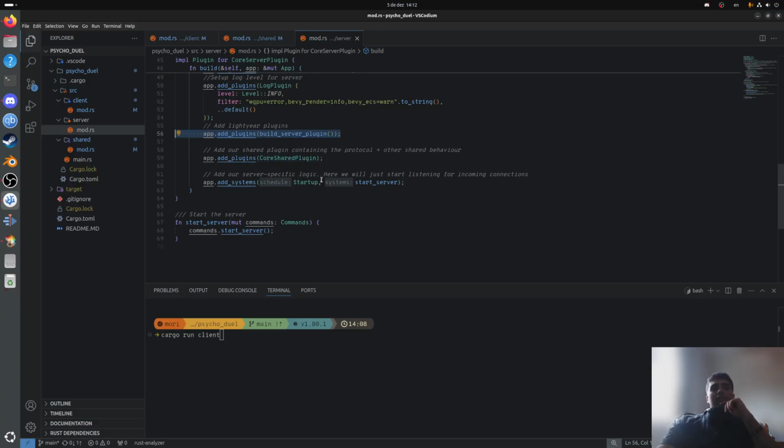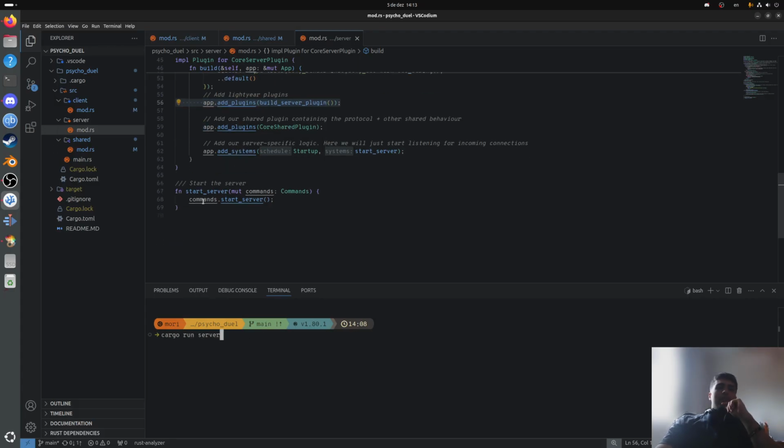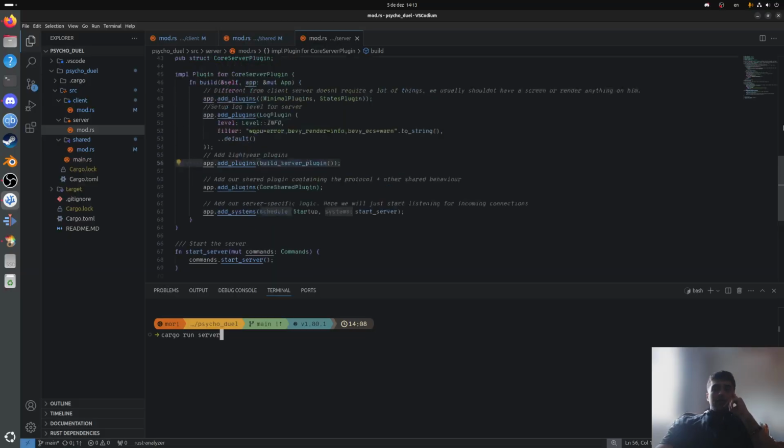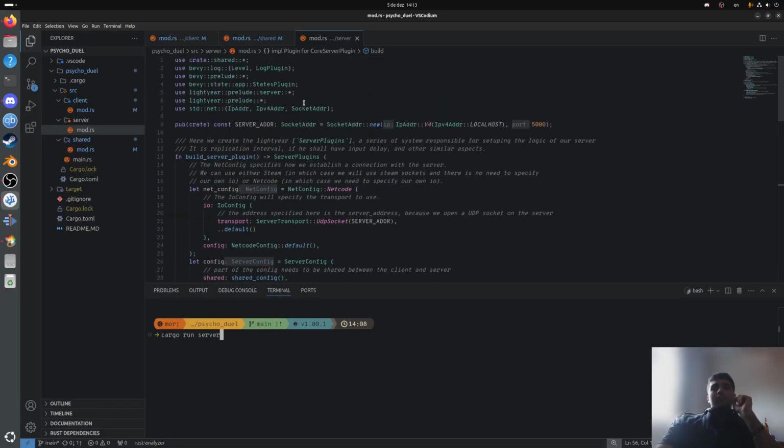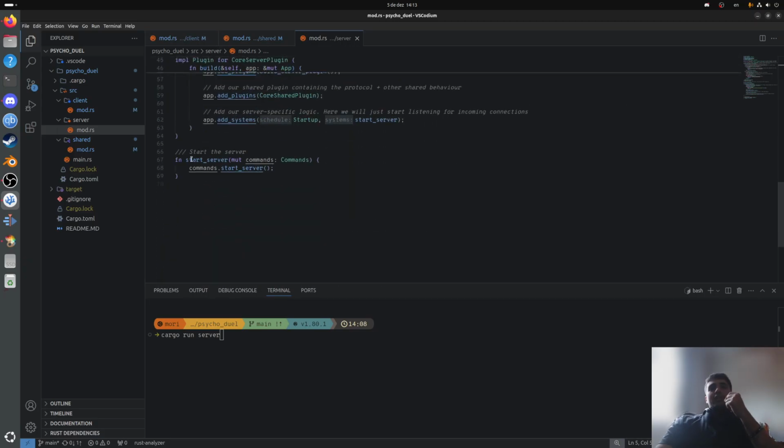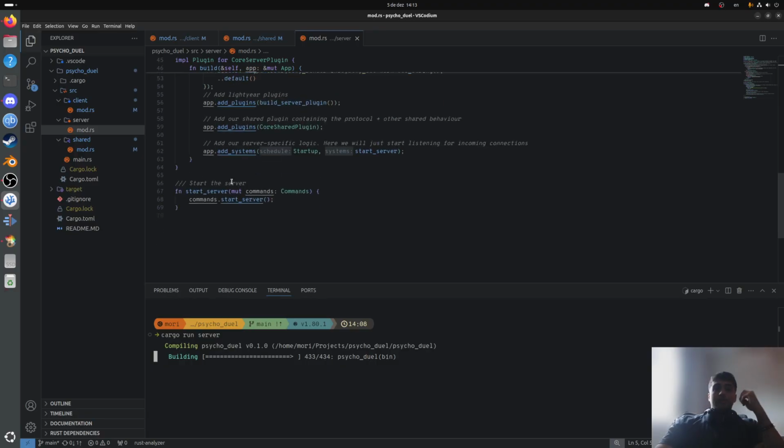And here is just start server, which is basically going to start our server. It's really easy to see. It's just a command from Lightyear itself. Okay, it's not the commands from Bevy. You guys notice it's basically just this guy here. It comes from this guy probably, and this command is going to have this extra function that's going to say start server, which basically is going to start the server itself.